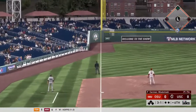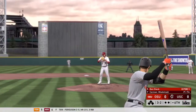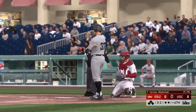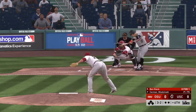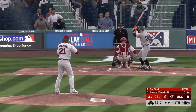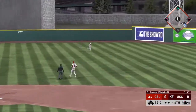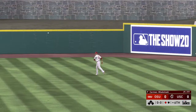Down the left field line and deep, and no one can get there. It's a foul ball. Full count still. Neither guy willing to give in, and the at-bat will continue. And now here's a ball hit pretty well out toward right center field. Long run for the center fielder. He gets to it and makes the catch for the first out.